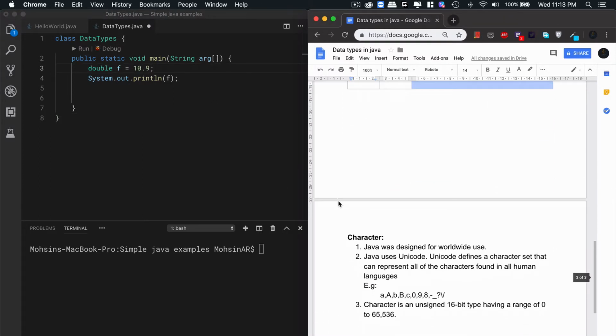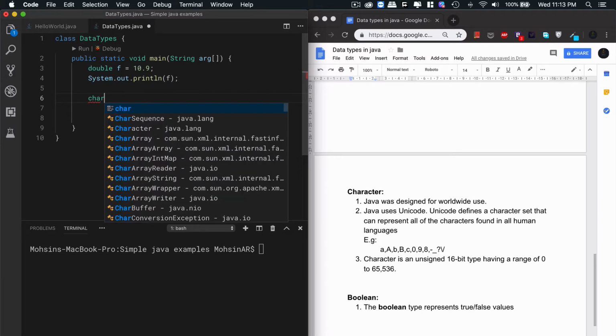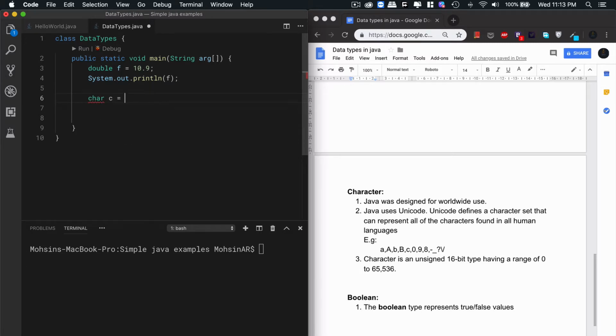And now the next is the character. How do you define a character in Java? If you want to define a character type variable, you have to use char, char c equal to, and there must be a single quote. In between the single quotes you write any character whatever you want.